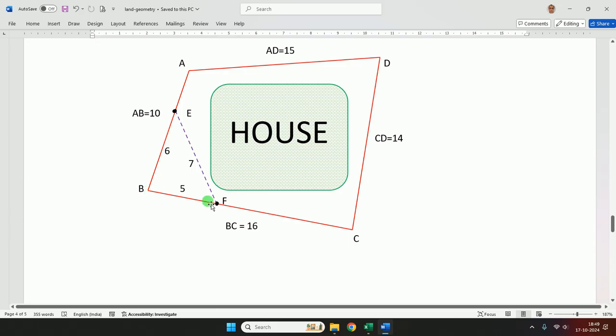So this angle is made by 2 lines AB and BC. On these 2 lines we choose 2 points so far away from B that the line joining E and F doesn't touch the building, or the building doesn't come on the way of E and F. You can see F from E and E from F. In other words, you can measure the distance between E and F using a measuring tape.